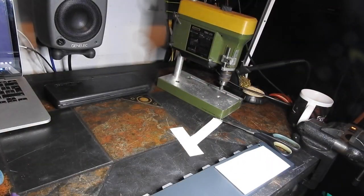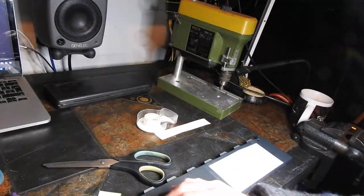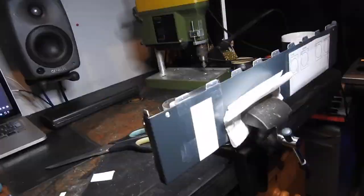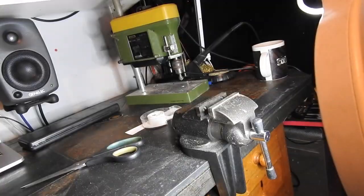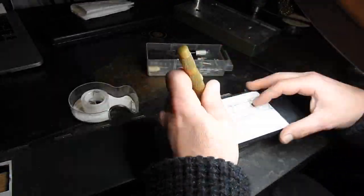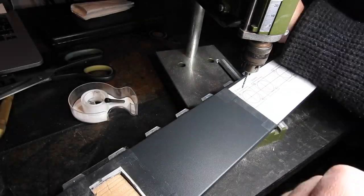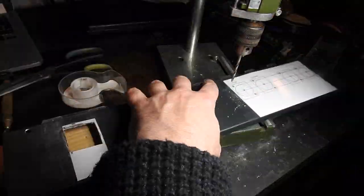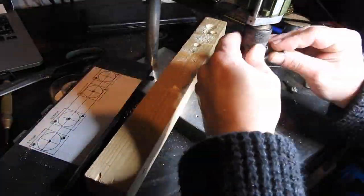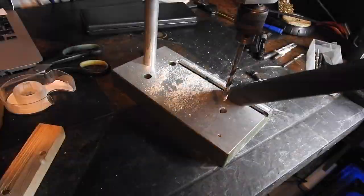And a nice file. And then it's onto the back panel, where we have the XLR inputs and outputs for both channels. And we also have a square for the power socket. So I'll do that first, as it's the hardest. And then center punch all the holes. I'll go in with, again, the smallest drill bit, and work my way up. And then obviously the big center ones.